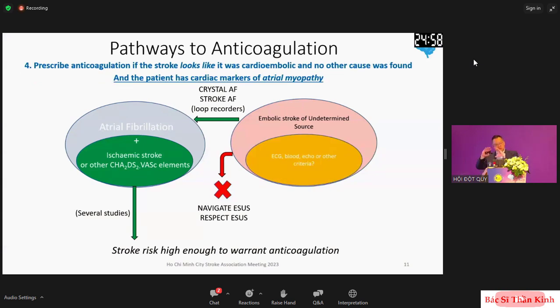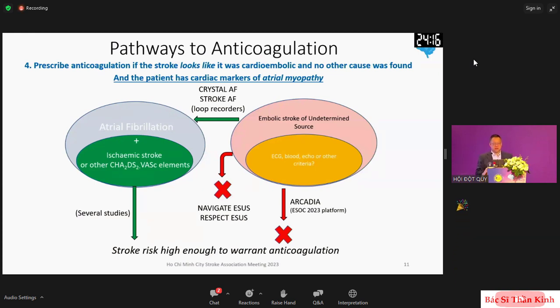We then thought perhaps within that group of patients with ESUS, there was an enriched subgroup of patients who had ESUS but also had markers of what we call atrial myopathy. Now, atrial myopathy is still a concept which is yet to be proven. We think that the atrial fibrillation is just an epiphenomenon or a feature of the atrial myopathy, which indicates patients who have a diseased left atrium who are therefore at risk of stroke.